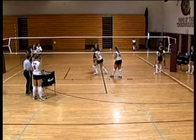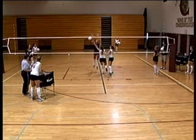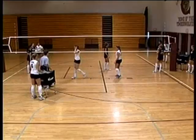Block that with your hands. I'm seeing a lot of forearm right there. Yeah, well, somebody's going to hit those off that gets pretty smart. Here we go. You're a little bit late on that. Get up quicker. Low and tight on your blocks. Up early, up early. Good. There we go. Go block again. Hands. That's better. One more hit. Good. All right. Nice job. You got much more efficient.